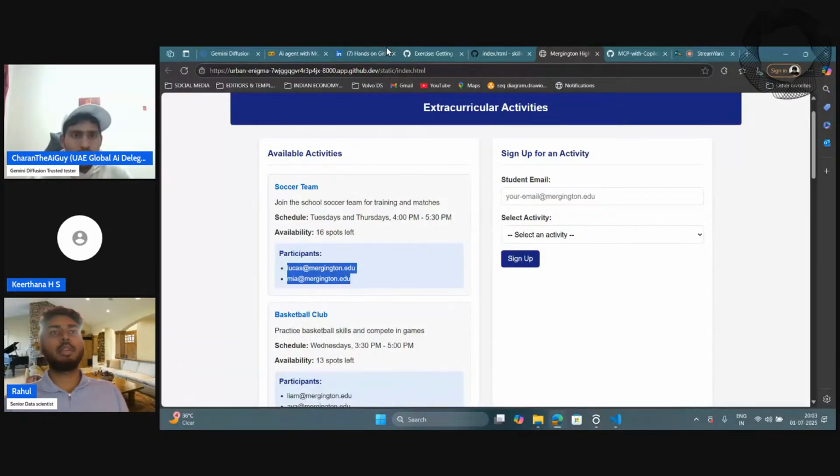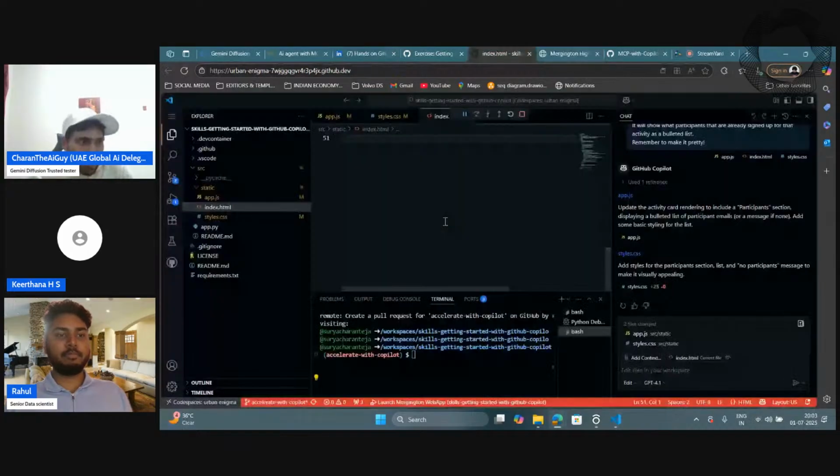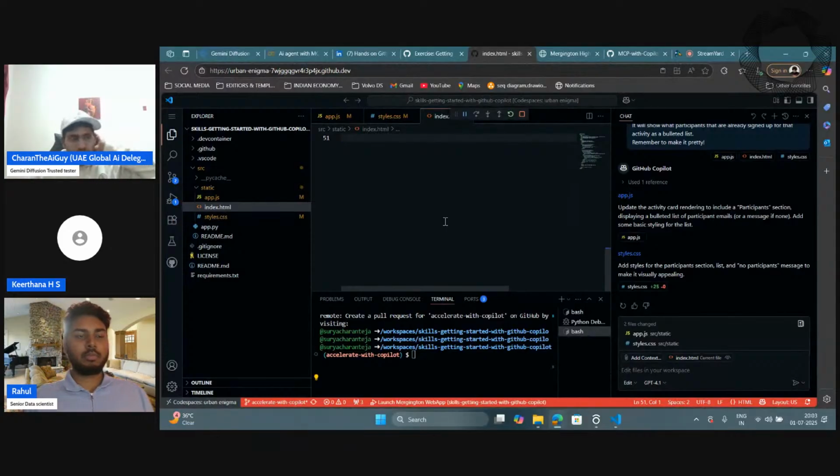Done. So now that we have confirmed our changes are good, we can use the panel to cycle through each suggested edit and press keep to apply these changes. Now we have done it and we have found it is functional and all these new features are complete and we are absolutely ready to push the changes to GitHub.